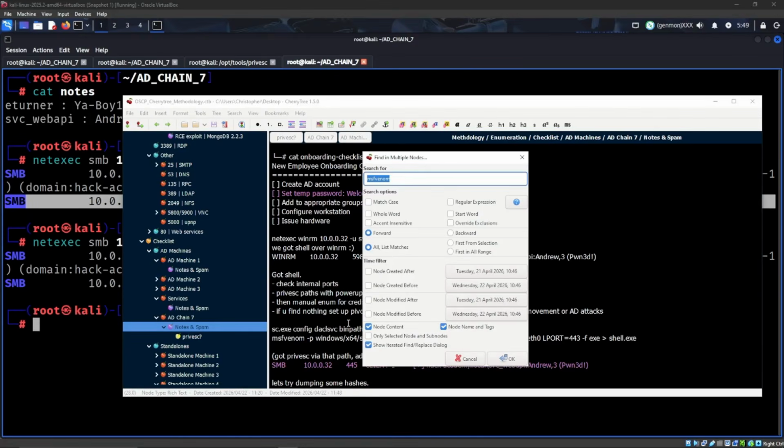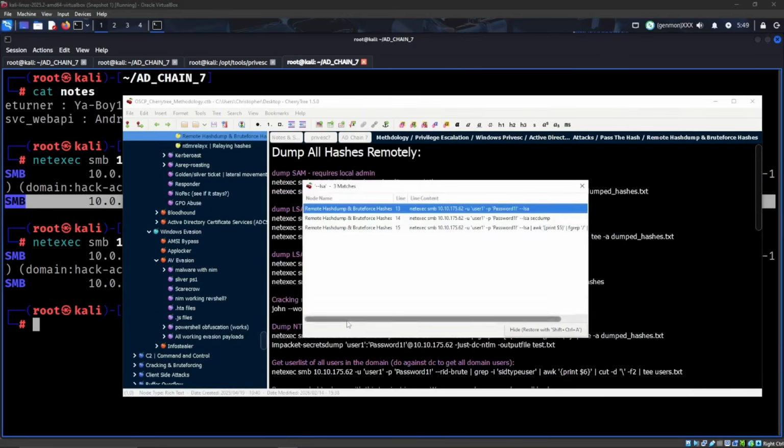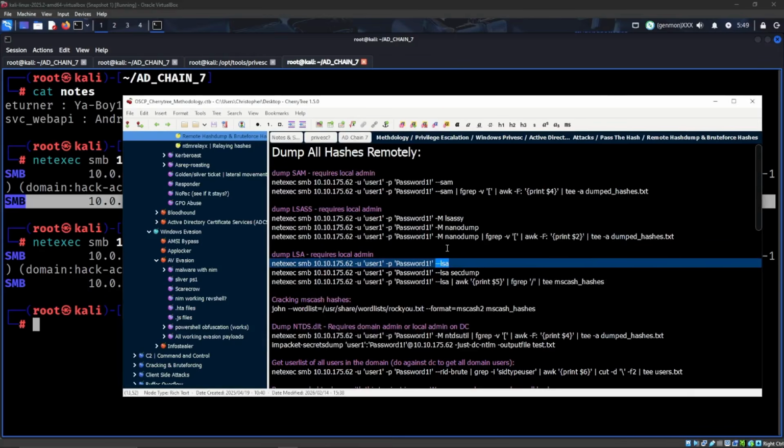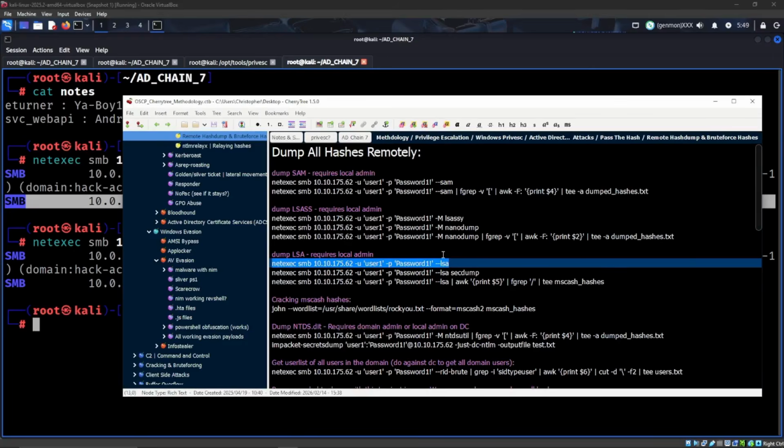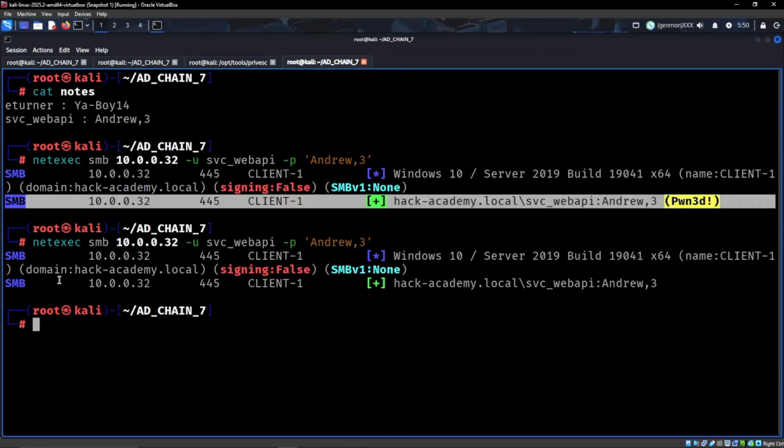You can once again do Control-Shift-F to search in the notes, and then do --lsa or something like that to instantly find the section. So we want to dump as much as we can, to be honest. The SAM stuff is less interesting because we already have local admin on this machine. What we want to do in this scenario is to perform lateral movement, right? Because so far we've only interacted with one machine. It's possible there's much more to explore. But we have a lot of access now, so we really want to find a way to do lateral movement into the domain, and eventually get to the domain controller. That's the whole point. So yeah, let's do SAM, LSASS, and the LSA.